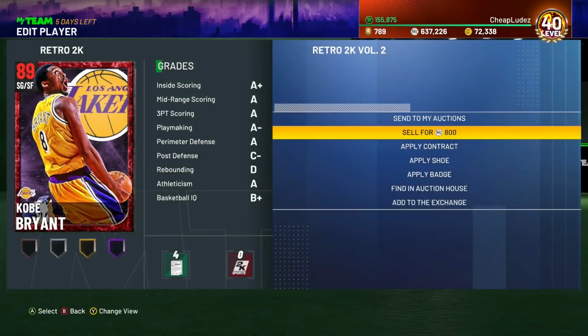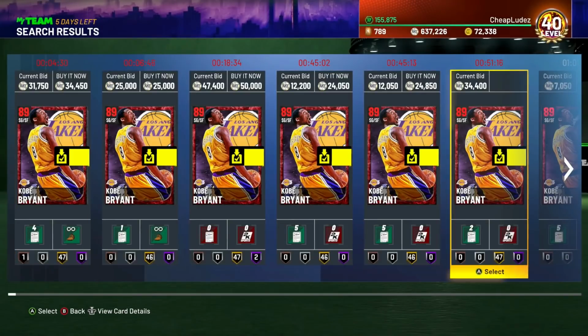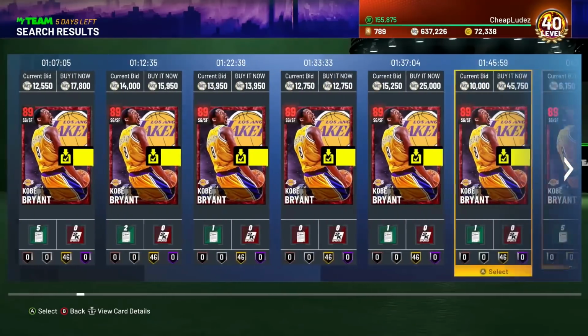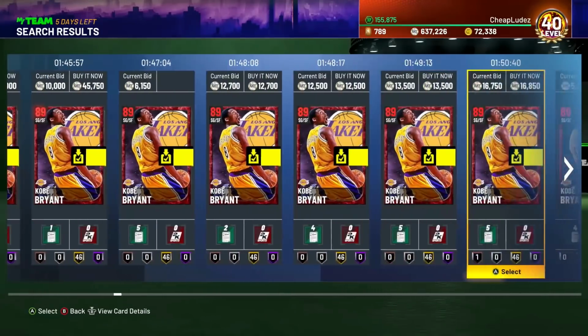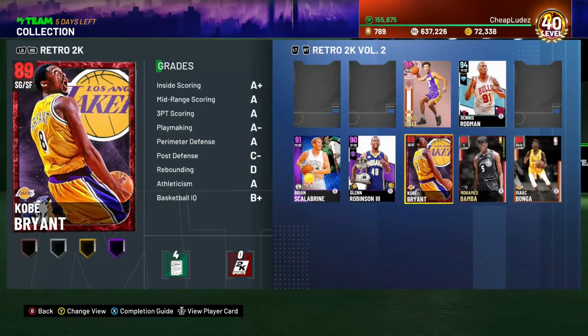Kobe's probably the only one I recommend getting rid of, because he's the most cost efficient version, and he's going to be super cheap when the super packs come out. You can probably get 10-something K for him right now. I'll probably sell him and Fultz before the super packs come out, because Fultz will also be kind of expensive.